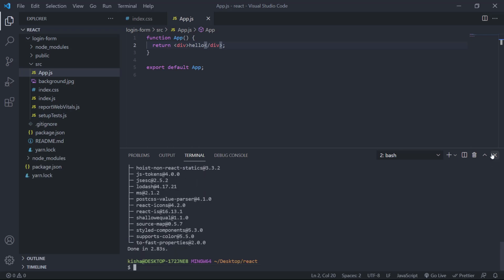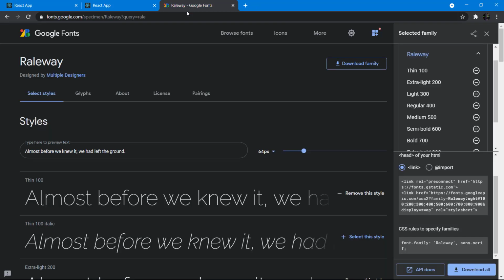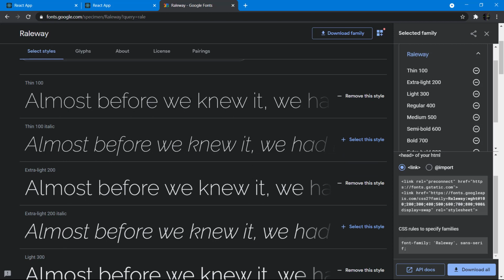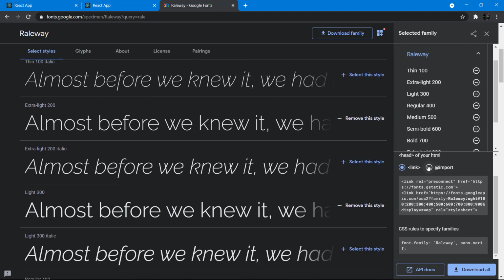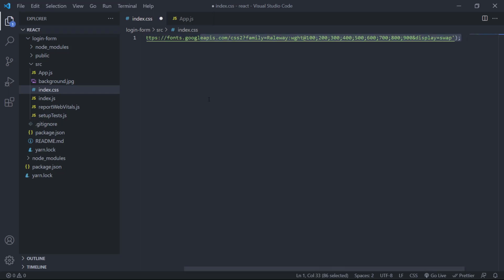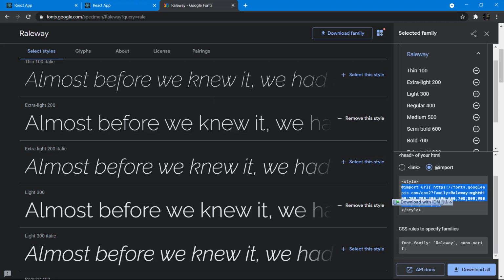It has been added, and now we'll also be using the Raleway font from Google Fonts. I have selected all the default styles, not the italic, so I'll import it from here. We'll paste it in index.css, and we'll select the body tag, and inside we'll paste this font family.